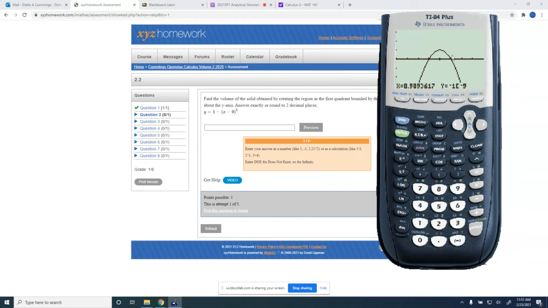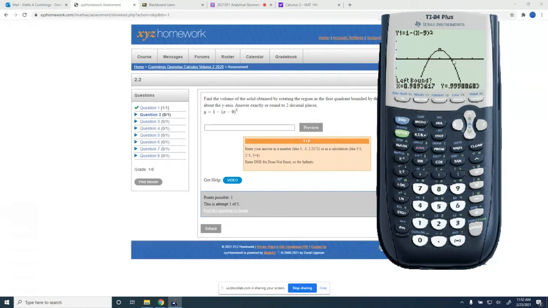These intersection points are basically the x-intercepts, right? They're where my graph hits the x-axis. The x-intercepts are also called the zeros. So I can find these intercepts by going into calculate. So it's second and calculate. Notice you don't see x-intercept, but you do see 0, and an x-intercept and a 0 are one and the same. So I want to hit 0.